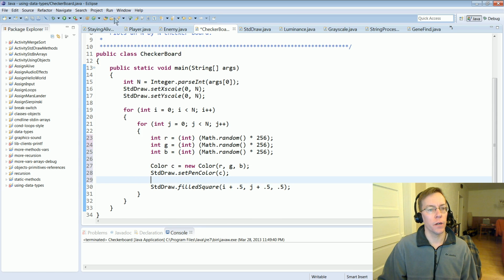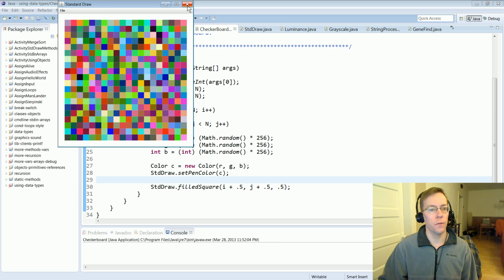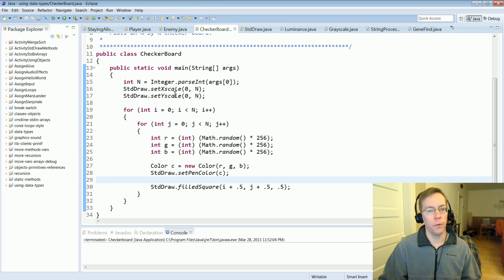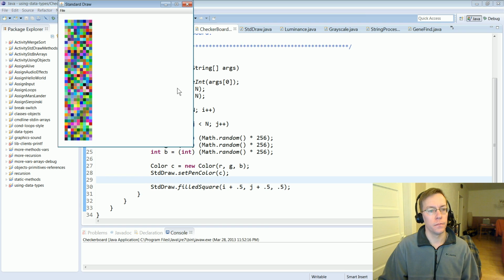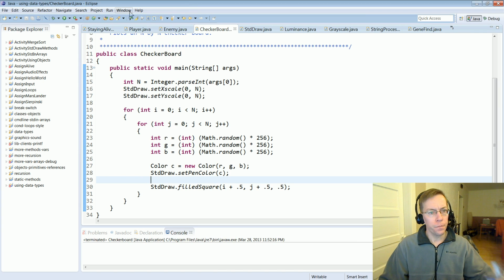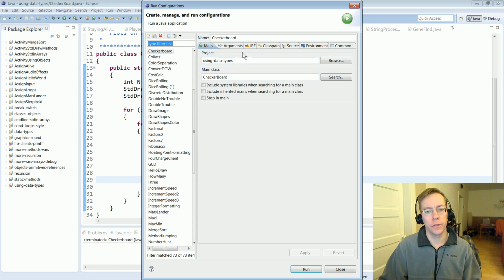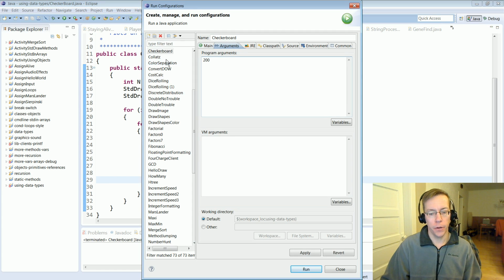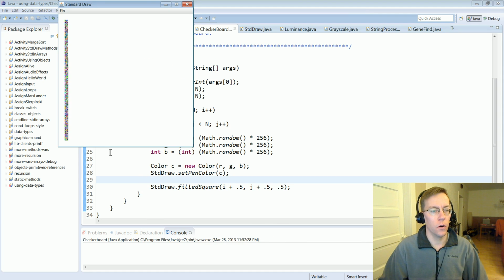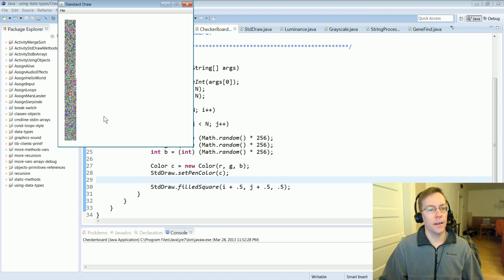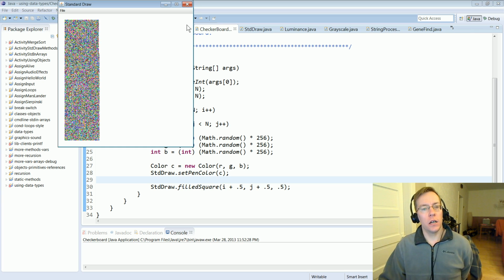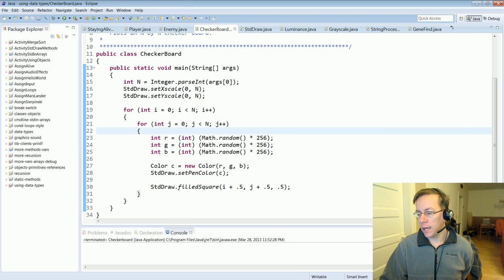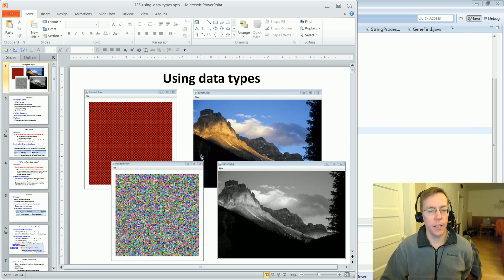Now let's rerun it with that code, and we get a nice beautiful patchwork quilt. And we could crank it up if we wanted to. That was 20 by 20. Let's go to 40 by 40. And I don't know, should we go even further? Let's go to, I don't know, 200 by 200? No, I don't know if I should go that high. Let's see. Oh, very small. It's more like just a random array of pixel values at this point. I'm not going to wait for that to complete. That's a simple example of how we can use a different data type.